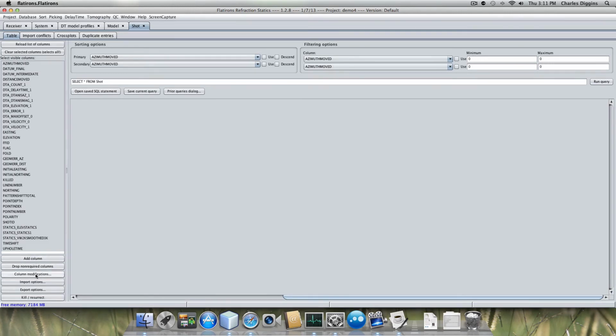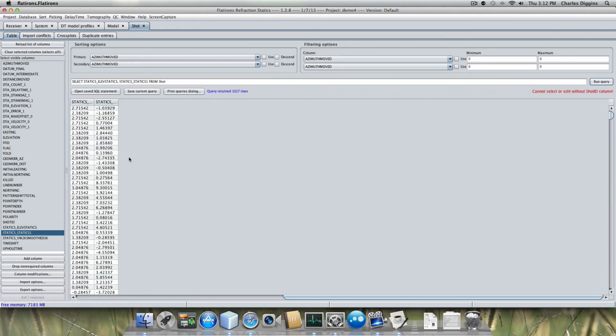So let's say I want to take the elevation statics, and let's just look at the difference between them: elevation statics versus statics 1. Let's run the query. So here are our statics, and you can see they're pretty close here.